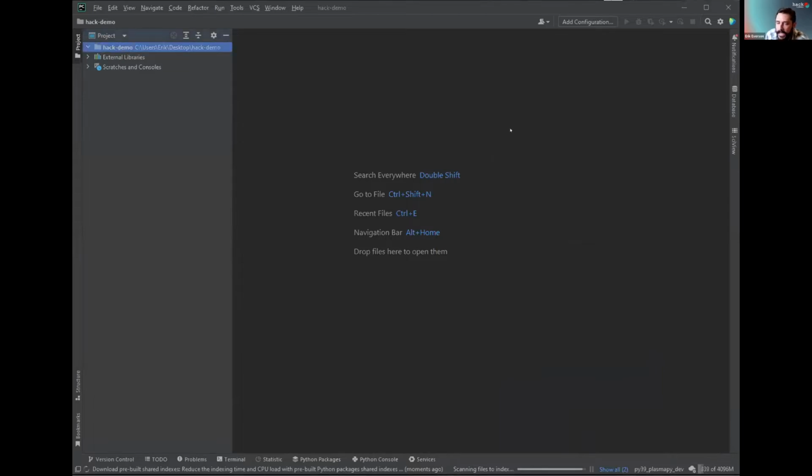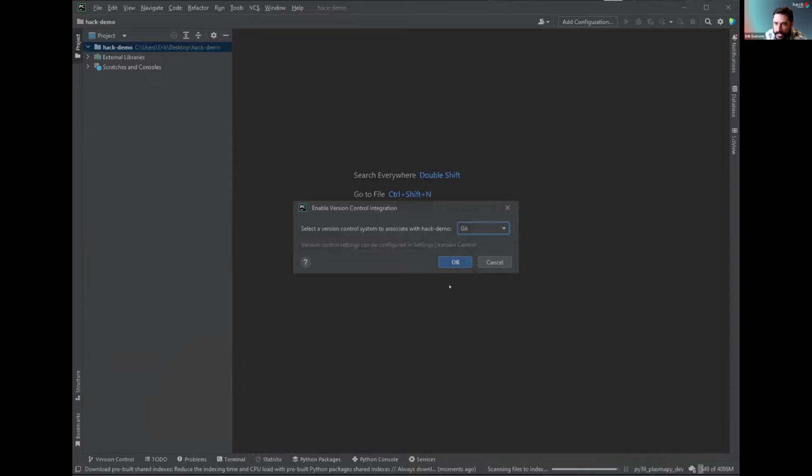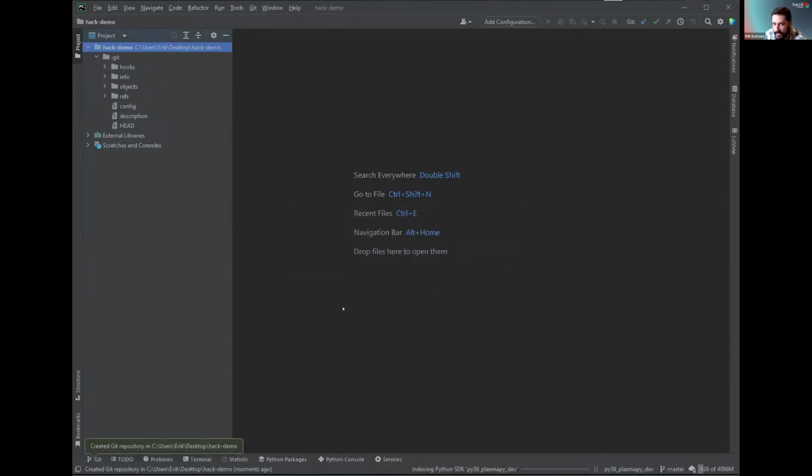And Git has not been activated yet. So in PyCharm, you just go enable version control, and you go enable Git. You go, okay. Now I have Git enabled. So now this directory is under Git version control.